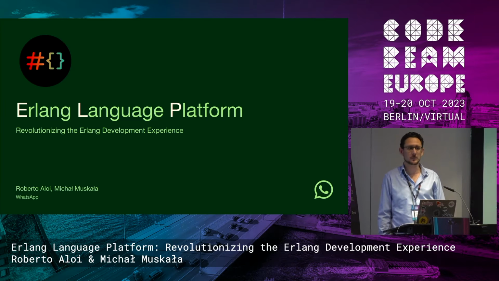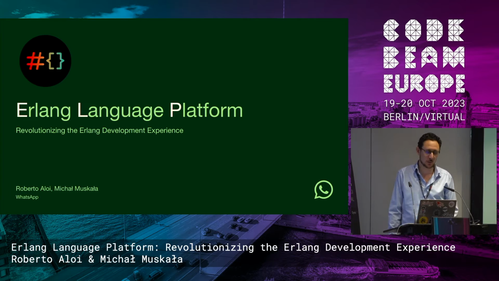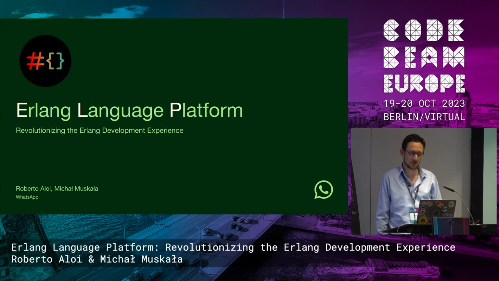As you may know, a good portion of the WhatsApp code base is implemented in Erlang, and that's why we spend quite a bit of time around Erlang, trying to improve the language and the tooling around the language. Today, we are going to present a project we've been working on for the past couple of years. It's called the Erlang Language Platform, or in short, ELP, not help.